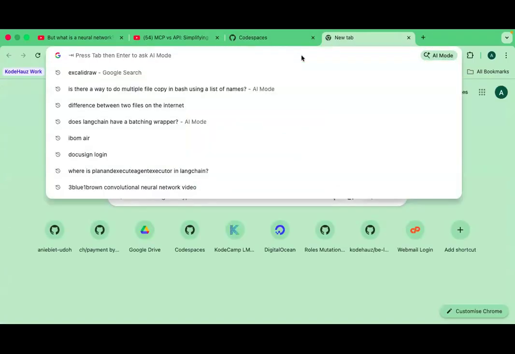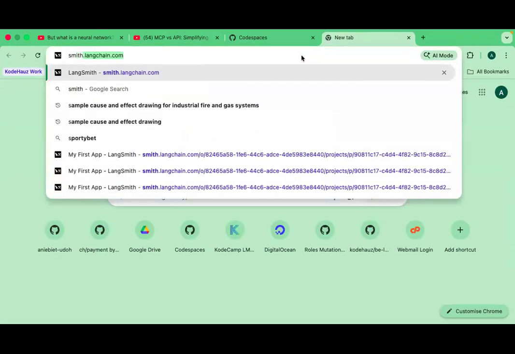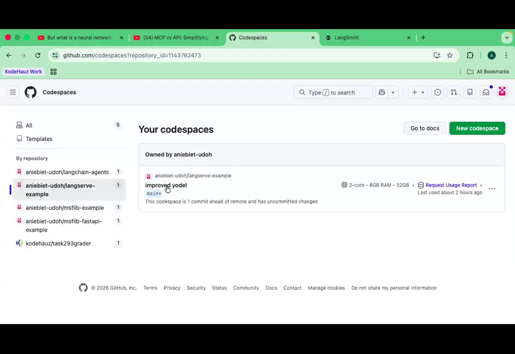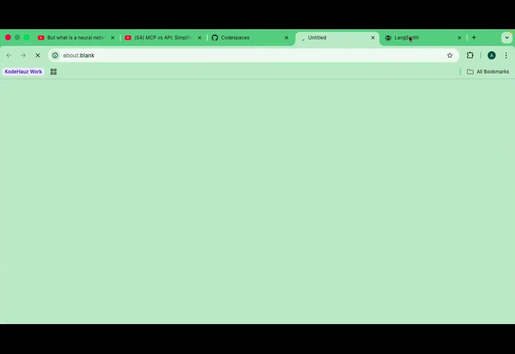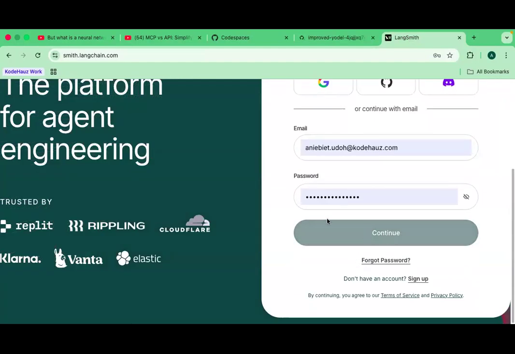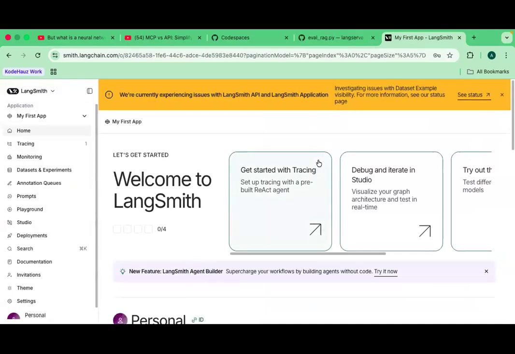I also used that opportunity to open LangSmith, smith.langchain.com. So that's the LangSmith account. Let me log in. All right, so we have LangSmith up.